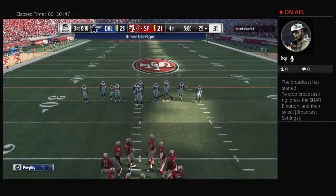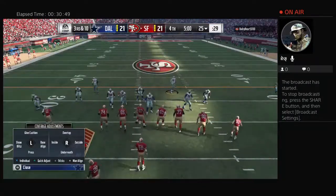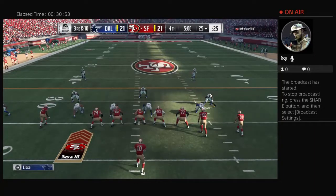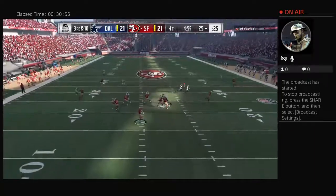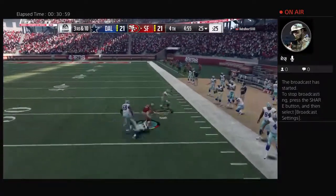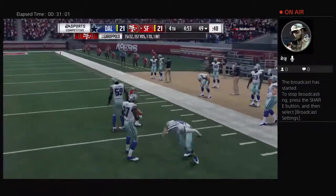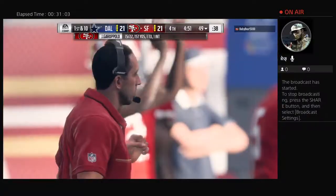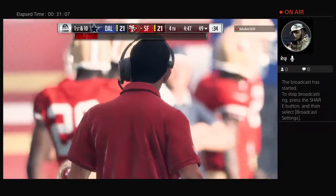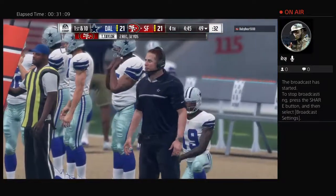The Niners on third down. They've been near perfect, 4 for 5 to this point. This is 3rd and 10. Working from the gun, Garoppolo. Open man is Taylor. He's got it, and he takes this one just shy of midfield all the way to the 49. And they're able to convert on third with a solid gain of 23.